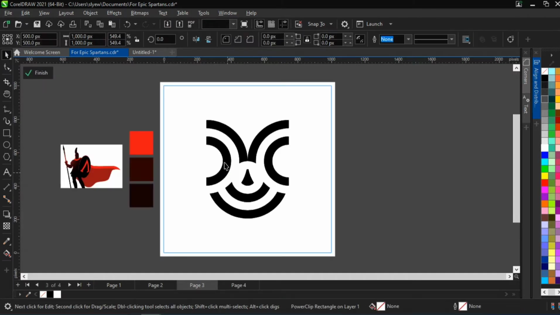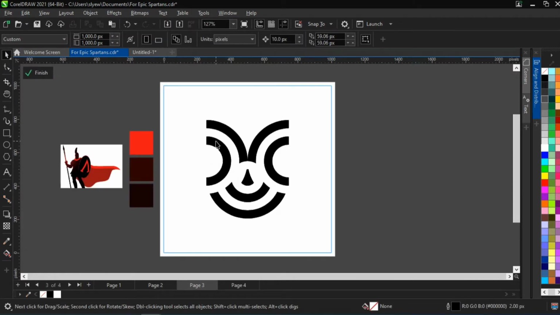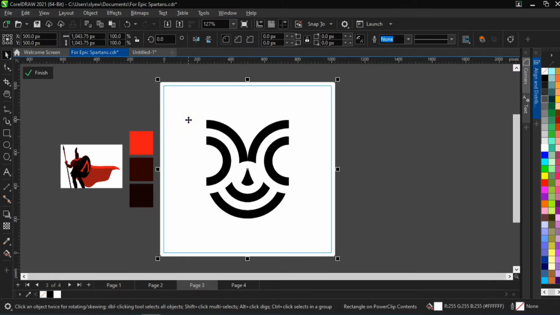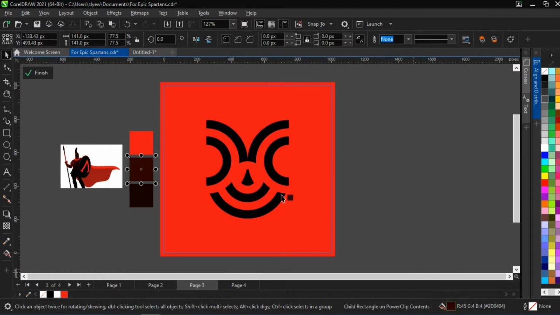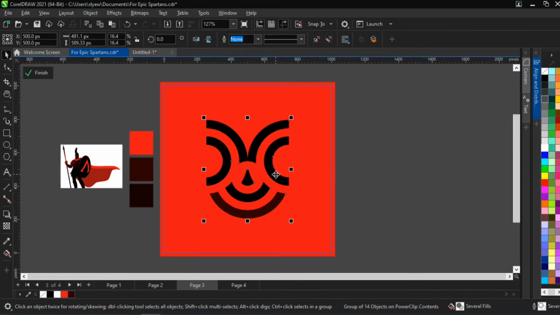Okay, now we're going to use one to give it a color. In this case, I would want the logo to take the brighter aspect of the color, while the background should take the darker aspect. But let's do the opposite first. So the background should take this red here, this lighter red, while the logo itself should take this darker red.